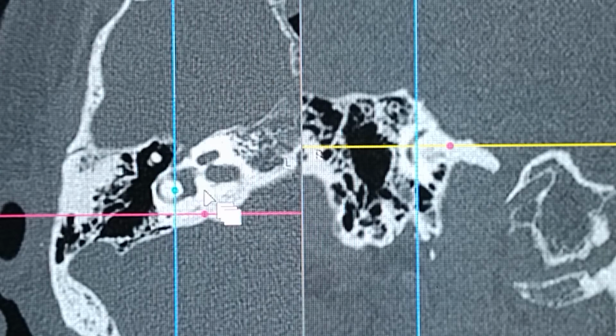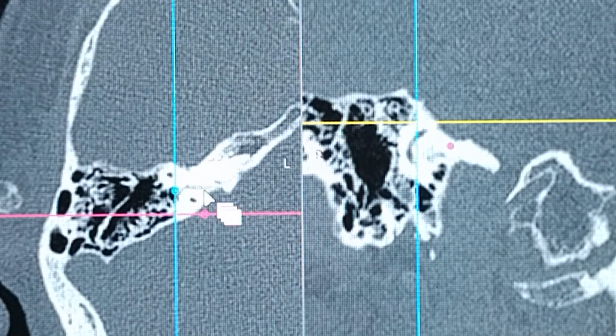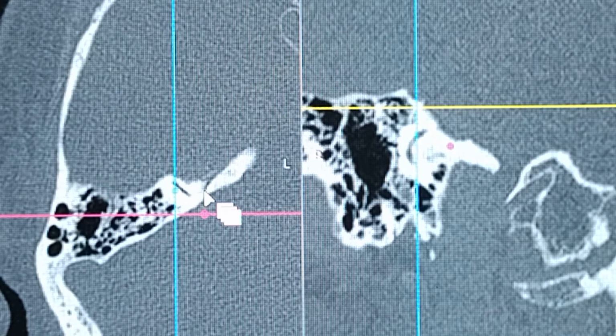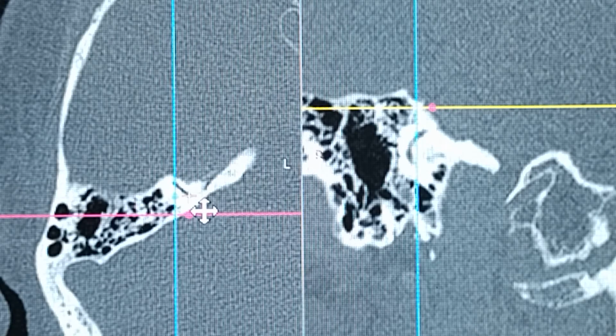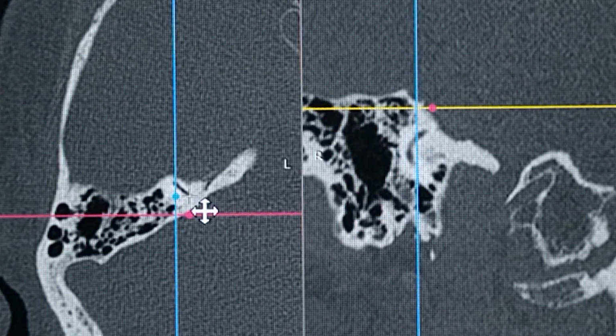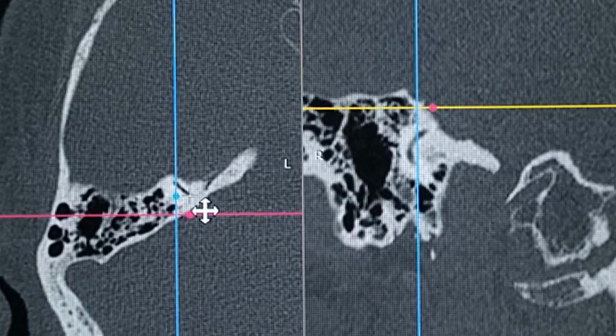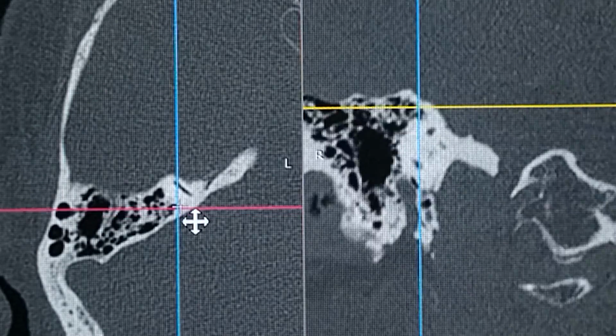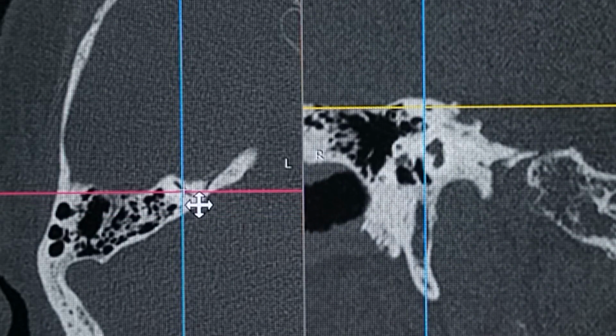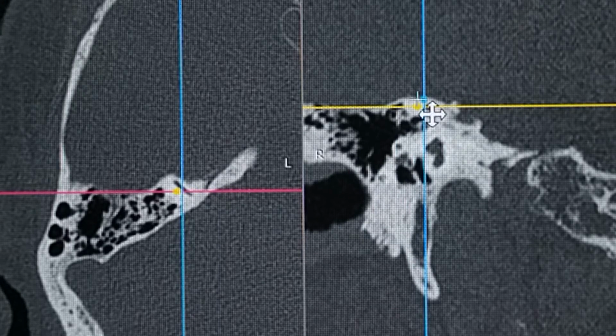The same thing goes for superior semicircular canal dehiscence. Now that is much more seen. You can see the bone surrounding it. That is nowhere you can see any dehiscence, but that can be easily seen on the coronal scan. I can show you. Let me just focus. Yeah, there we go. So if I focus my navigation on the superior canal, you can see the bone is quite intact over here.